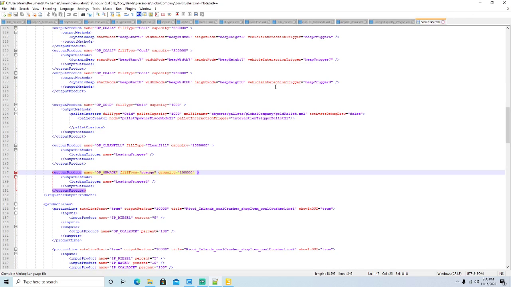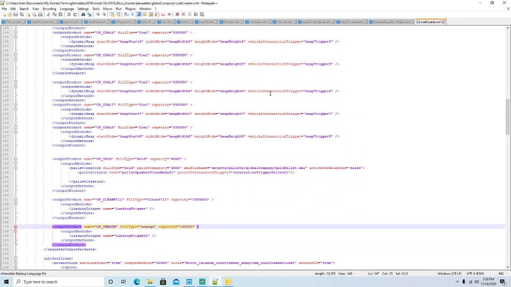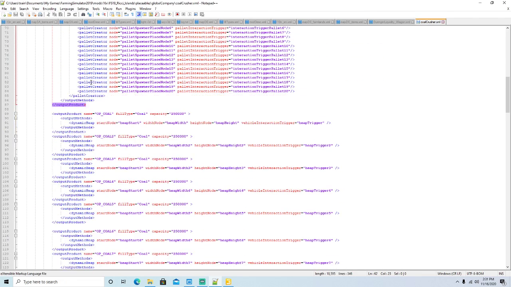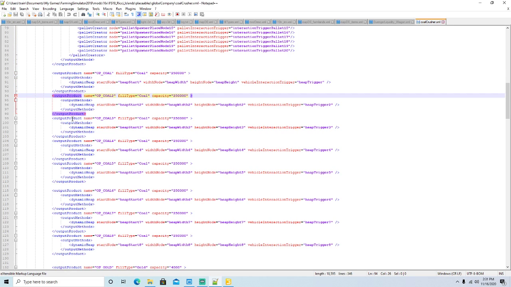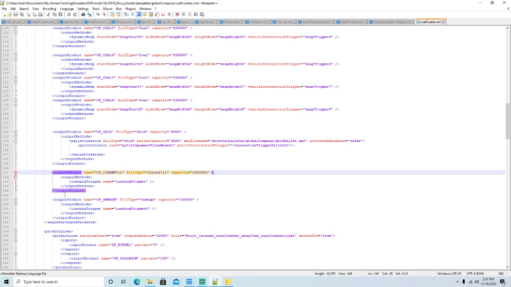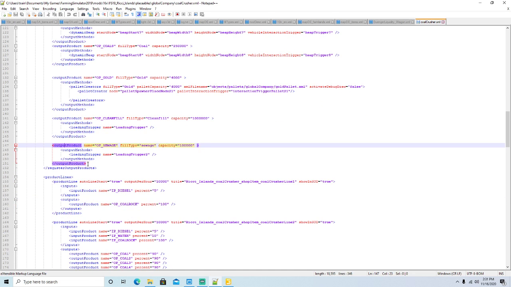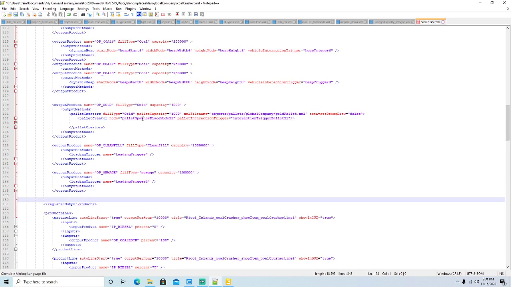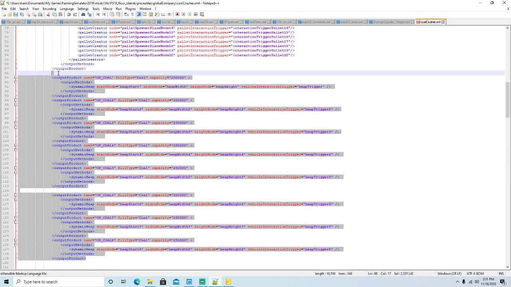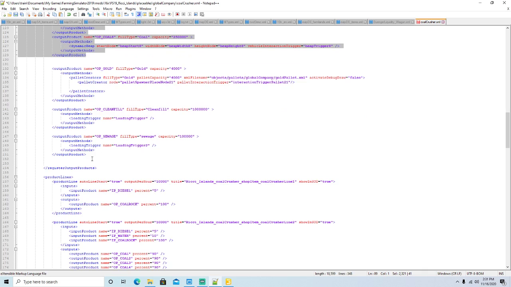Let's look at our XML. We're only allowed 25 outputs per factory, so right now we're using 1, 2, 3, 4, 5, 6, 7, 8, 9, 10, 11. We're using 12. We're going to add 8 more. That will work. So let's copy output coal 8 through output coal, and let's double this one.